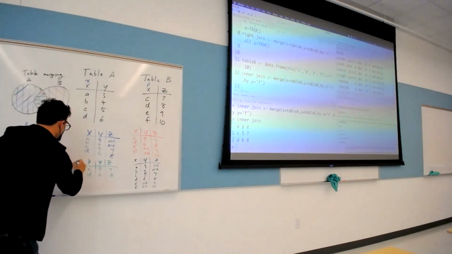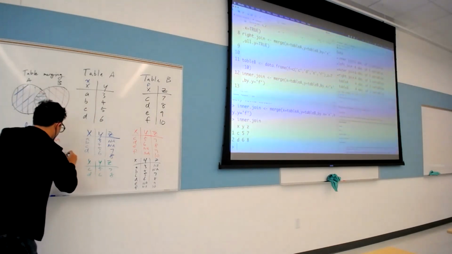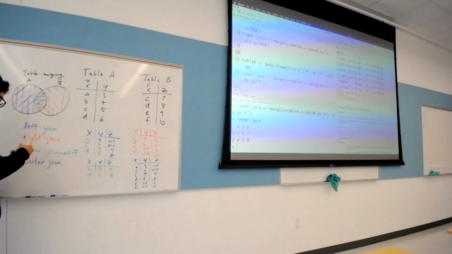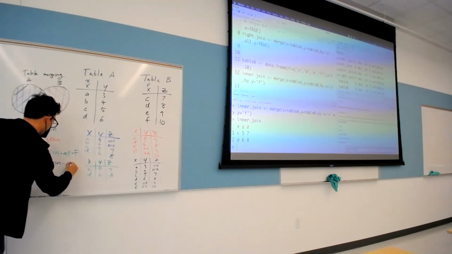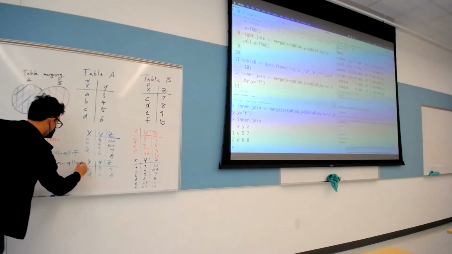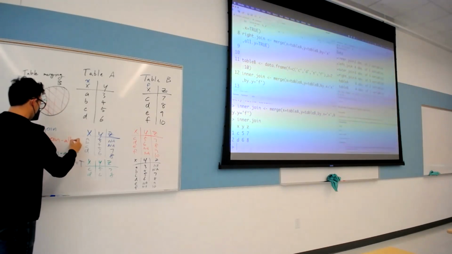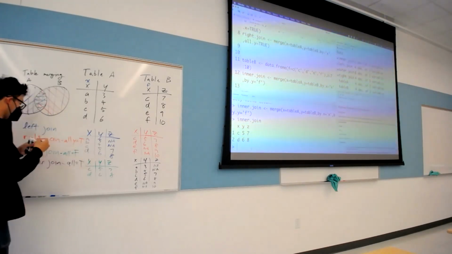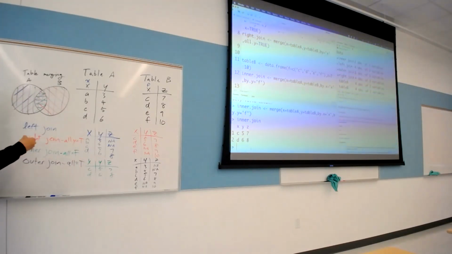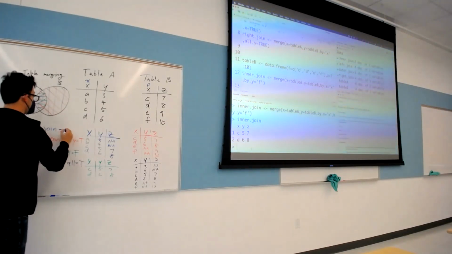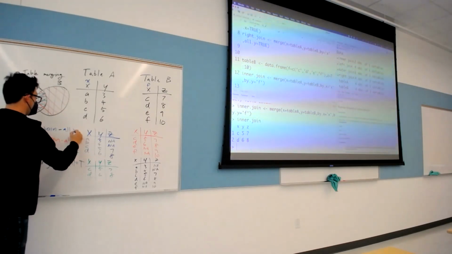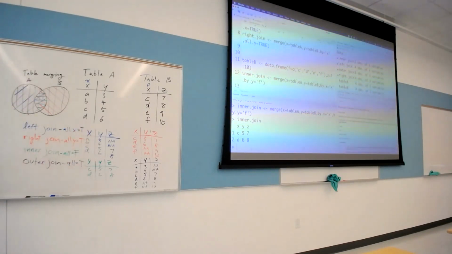This is all equals false. Outer join is all equals true. Right join is all.y equals true. And left join is all.x equals true. Yep.